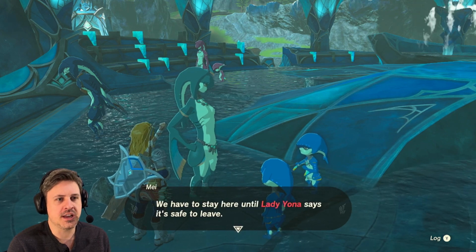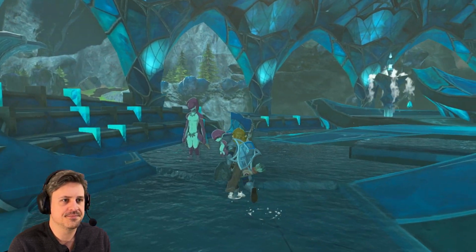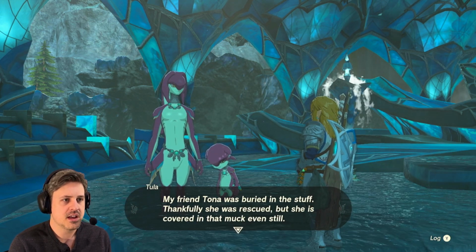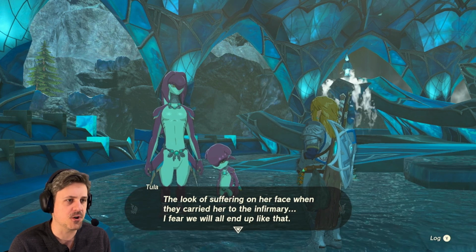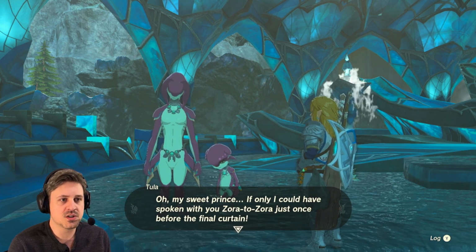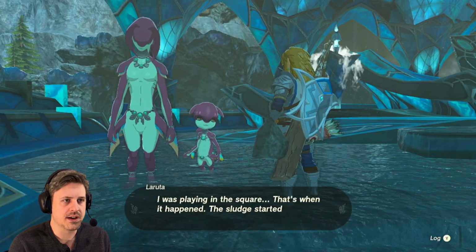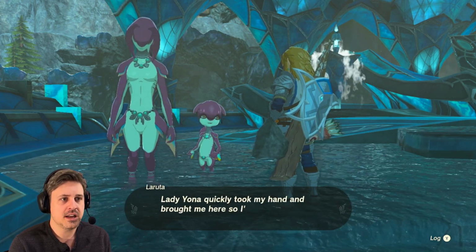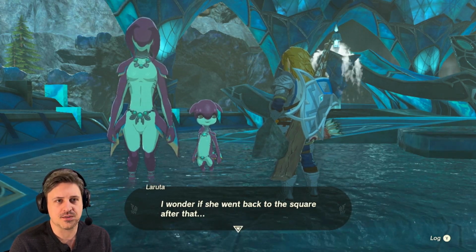No, we have to stay until Lady Yona says it's safe to leave. It's true, brother, the sludge, it's dangerous. The sludge. That ghastly sludge. My friend Tona was buried in the stuff. Thankfully she was rescued, but she is covered in that muck even still. The look of suffering on her face when they carried her to the infirmary. I fear we will all end up like that. Oh, my sweet prince. If only I could have spoken with you, Zora to Zora, just once before the final curtain. Who was the sweet prince? Laruta. I was playing in the square. That's when it happened. The sludge started falling from the sky. It came out of nowhere. Lady Yona quickly took my hand and brought me here so I'd be safe beneath the roof. We haven't met Yona. I wonder if she went back to the square after that.